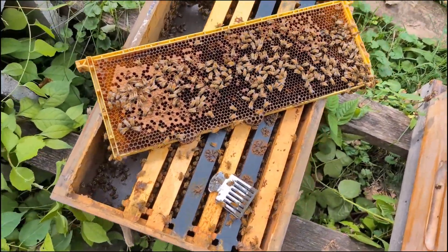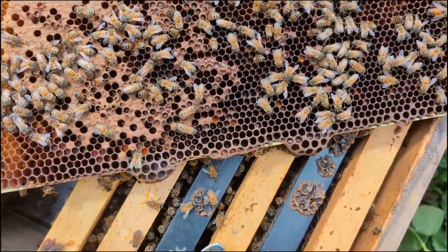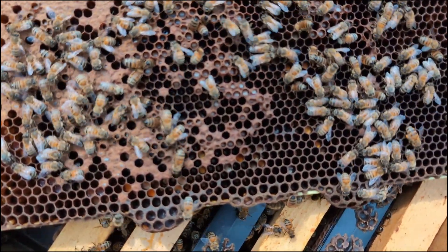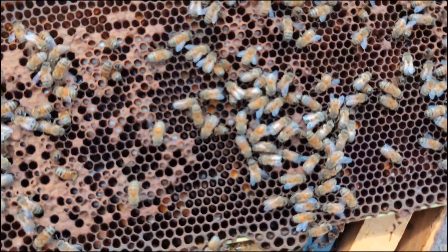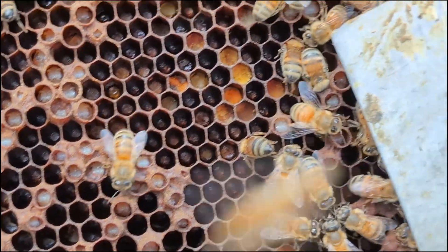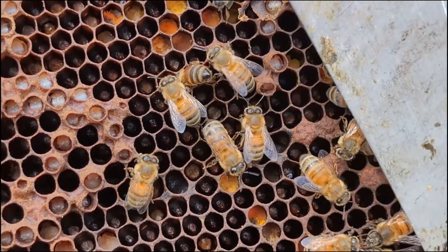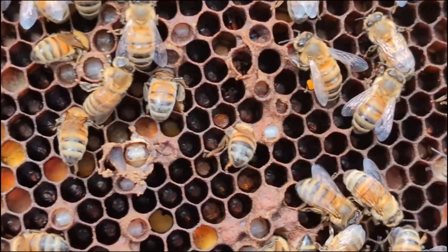This is James Lee's colony — a high VSH colony, survivor stock. It was requeened in the early spring. Previously there were concerns that all this uncapping was a failing queen laying drones or drone brood. I want to show you what is actually occurring. I'm going to open this cap right here, similar to what was being addressed in a discussion, and I want everyone to take a look at this particular pupa — that is not a drone.